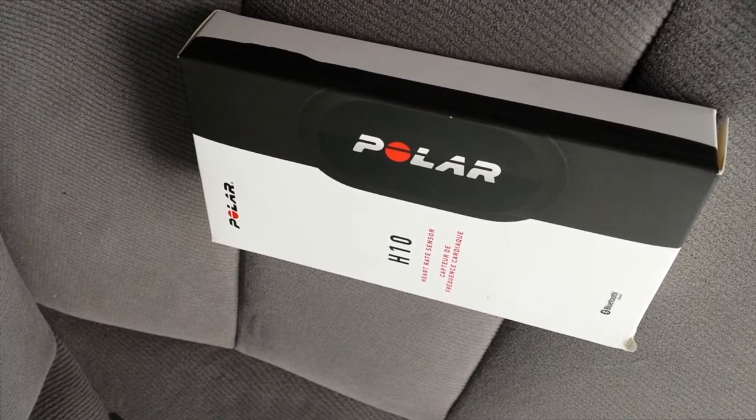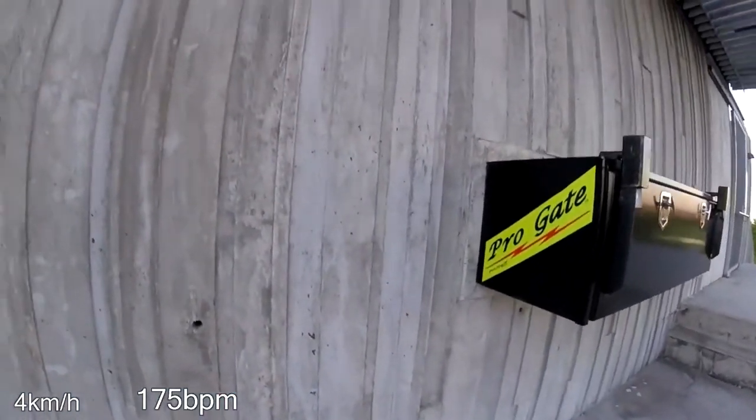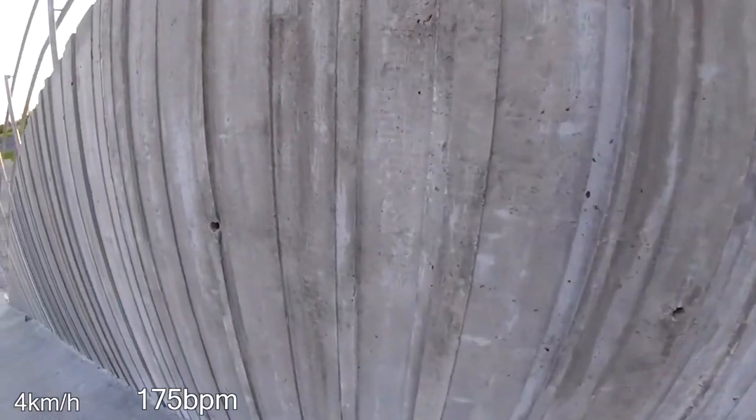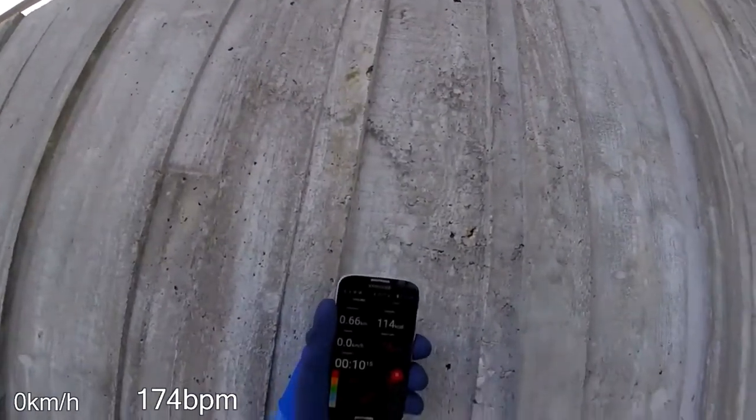It came. I hooked it up. It was easy. The app was easy. Bluetooth connected. Everything connected fine. It was really clear how to use it. I went to the track.